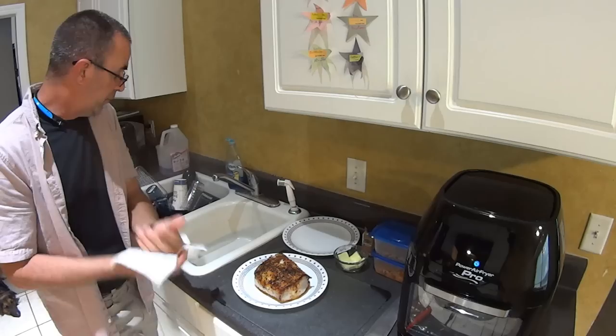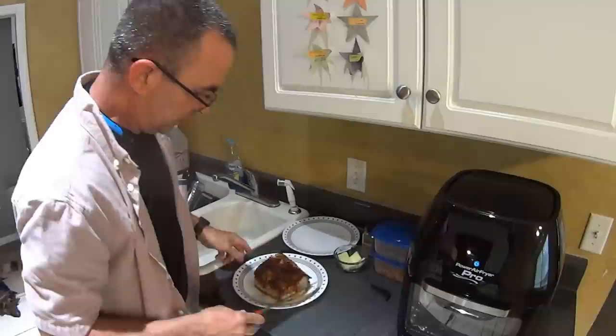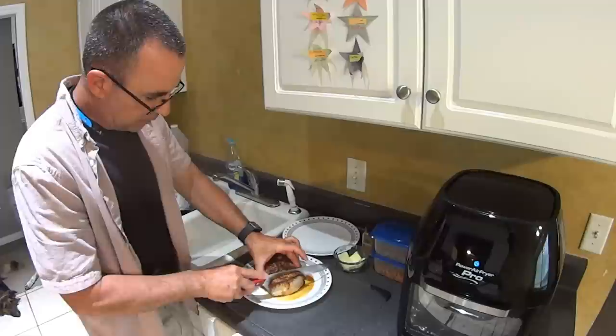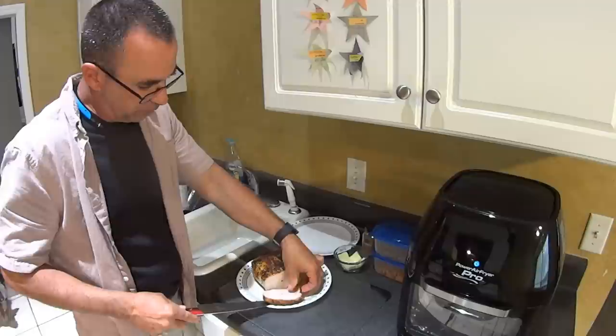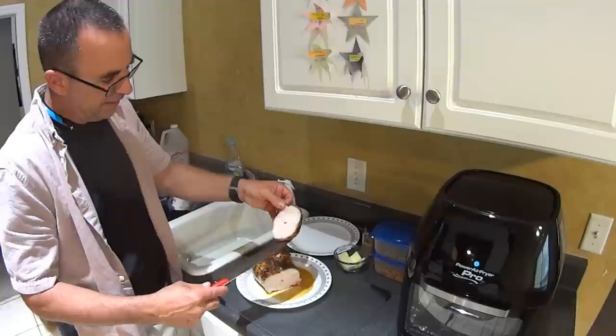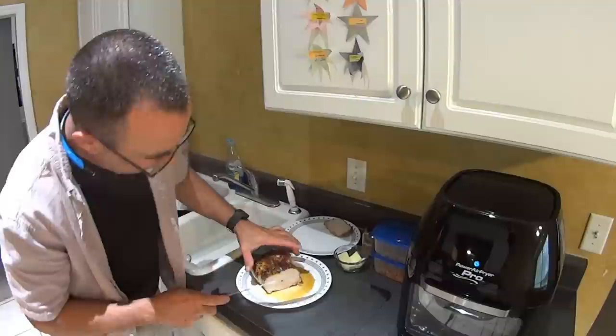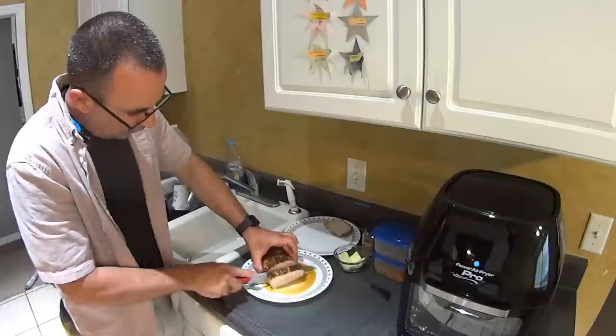You're ready to jump in and see this delicious cut of meat. Nice, crispy skin. Oh my goodness gracious. It looks like a sponge. Can you see? Can you see the juice? Oh my goodness. No oil added. Air fried. I mean, my goodness gracious. An entire pork loin cooked to perfection in 37 minutes.